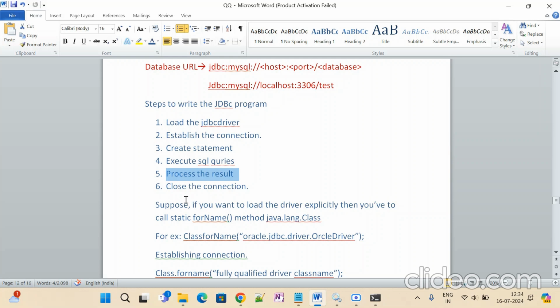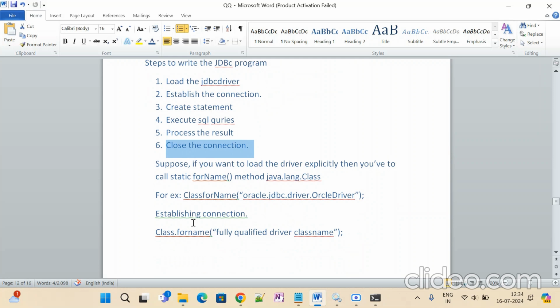If the employee is working more than 5 years, then I would use that employee as eligible for the H1B visa from that company. That is called the processing. That is nothing but business logic, right? And what is the last step in our JDBC program? Obviously, it is nothing but closing the connection.